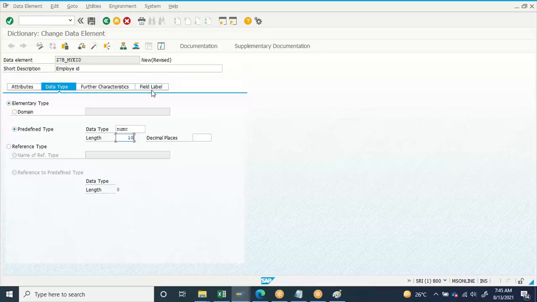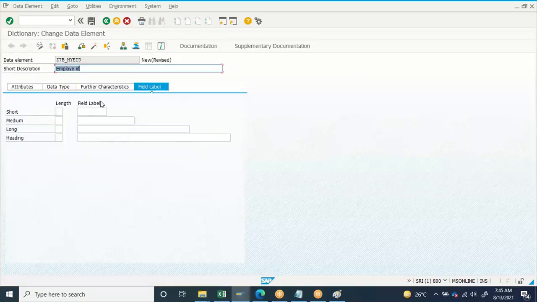Come to the field labels, the third tab. Give some labels. These labels we will be using in the programs. Short label, I can call it EID. When the screen is very small, let's assume you are watching it on your mobile, how much big screen will be there? If I display a big label, we can't see many fields.